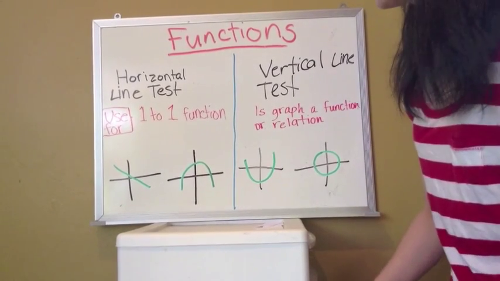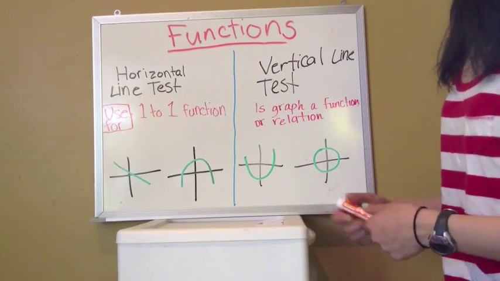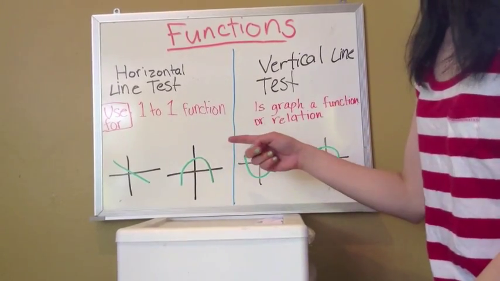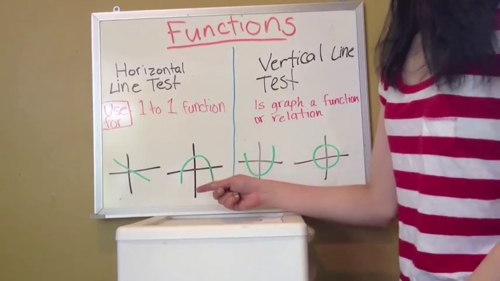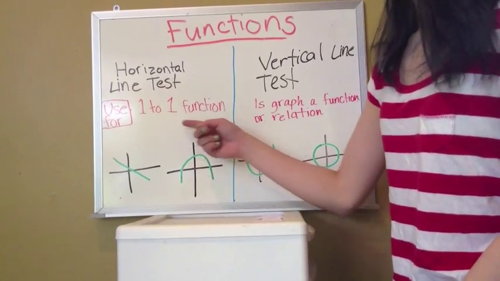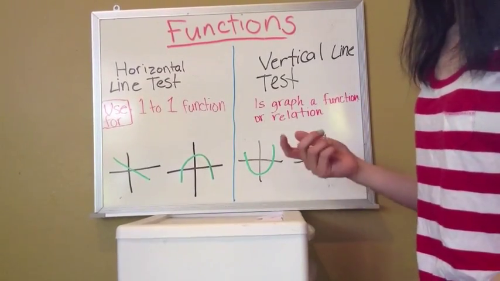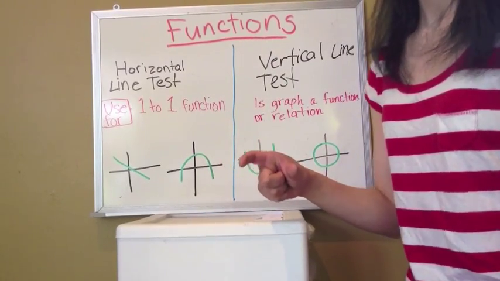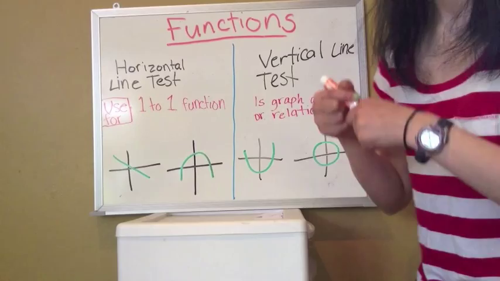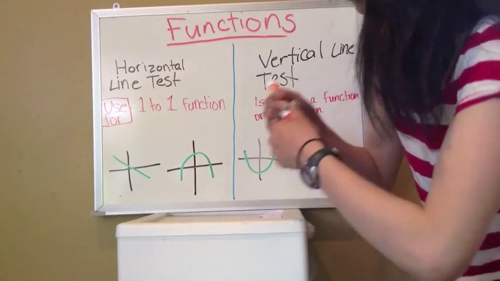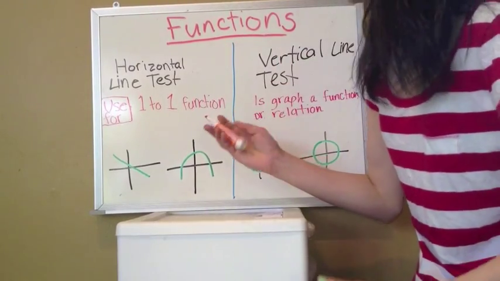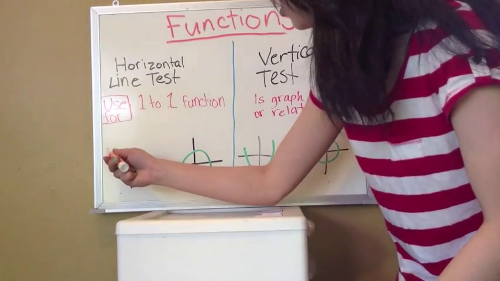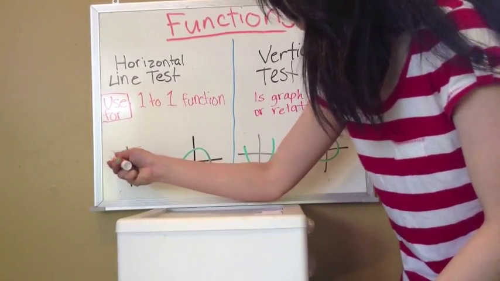to teach about the horizontal line test and the vertical line test. So the horizontal line test is used for when you already know something is a function, and we're going to try to determine if it's a one-to-one function or not, which is, as you remember, for every one x value, there's one y value and vice versa. So basically, a horizontal line test is exactly how it sounds. You just draw horizontal lines.